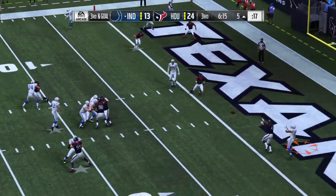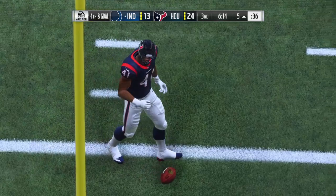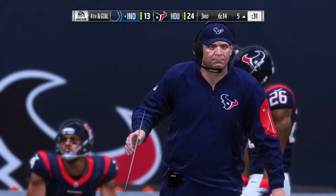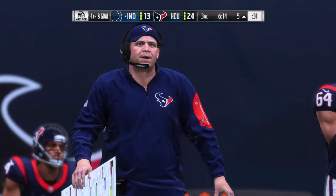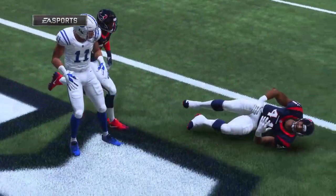A shotgun snap for Luck. And almost intercepted. Would have been a huge pick in the end zone, but as it stands, that brings up 4th. Not only was the call spot on, how about the execution of that defense right there? Zone was absolutely locked up tight. He was trying to force it in there on 3rd down. But if there's a time to force it, he felt like he needed to make a play, right? Yeah, exactly right. 3rd down, you've got to try and find something. There's nothing available there for him.